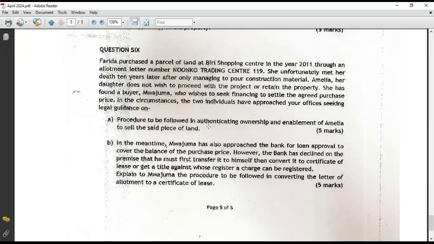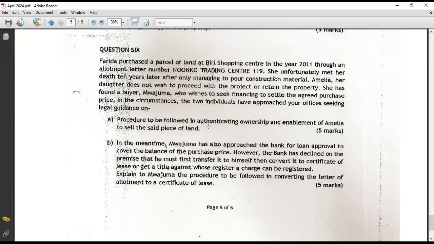So every time you are dealing with anything to do with land, in every exam, you must first ask yourself, is this private land? If it is private land, is it freehold or leasehold? With leasehold, they usually talk about peppercorn, paying rent, and all those. So you know it's a leasehold. Leasehold most of the time is land in the municipality, in towns. Then freehold most of the time is in villages.